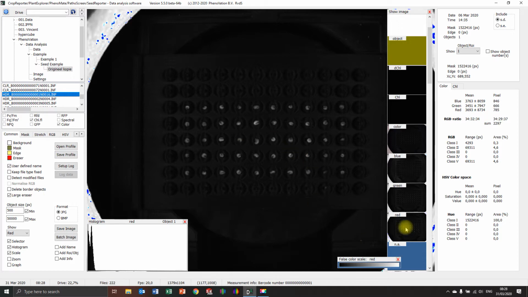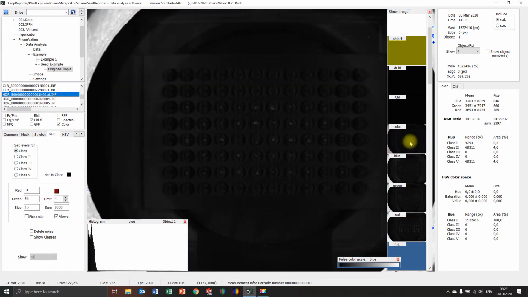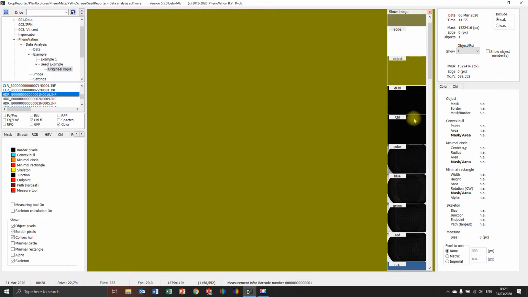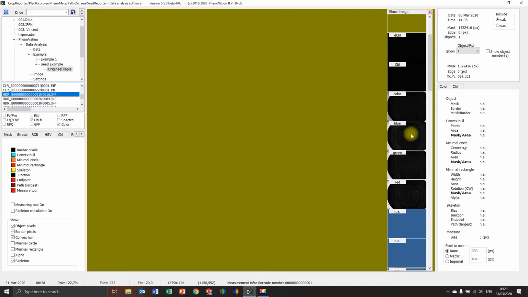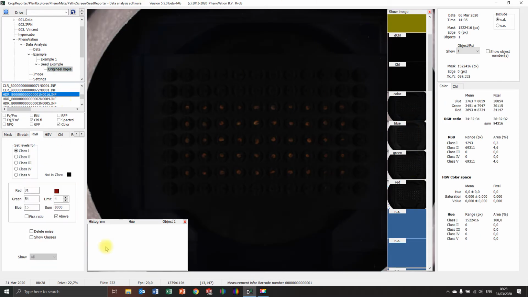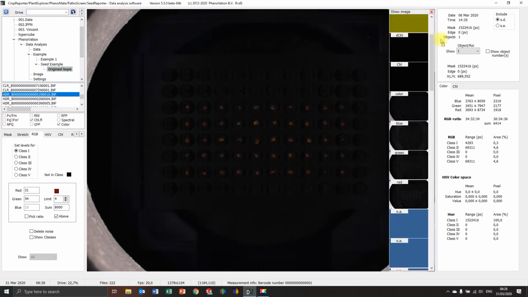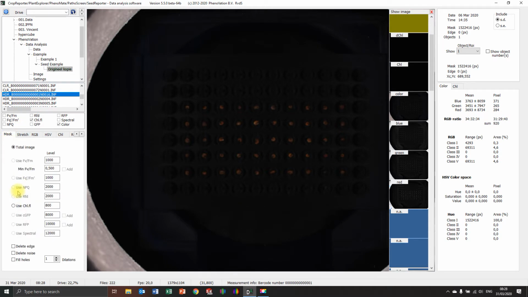As you can see, I can see a color image, so also red, green, blue, and color. I can see those, but chlorophyll is dark. I don't see any objects. But you still see the entire picture. You can see everything. So in this case, I know there's no mask. So let's see. You can see there's no mask.